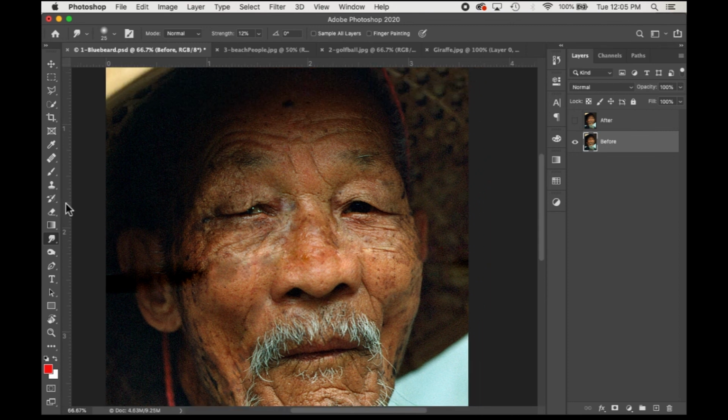All right, so one last thing I want to show you with this guy. So clone stamp, the other cool thing that we can do with the clone stamp. So notice how his eyes here are not symmetrical. So if we try to, I'm just going to do Option key, click on the eyeball, and try and copy it over here. All right, it's not in the right orientation. We need to flip it. So I'm going to undo that.